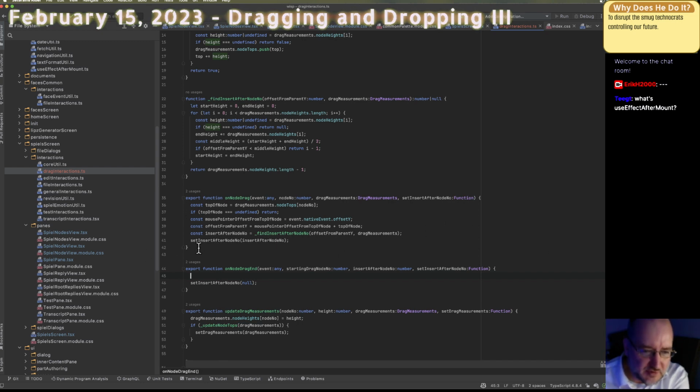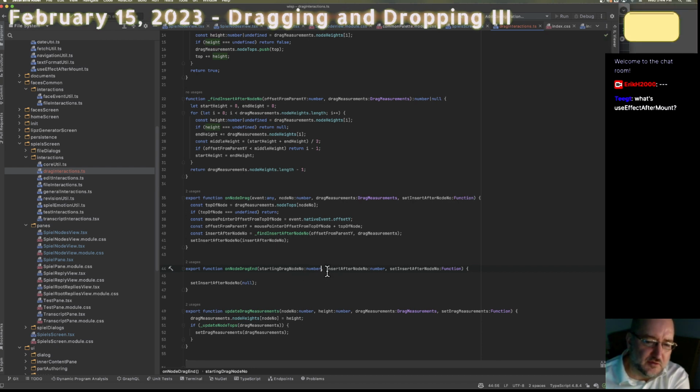Okay. So this on node drag is going to set the insert after node no, which is a useState variable up in the screen component. When I let up, I won't need the event on the drag end, but I will pass in the original node no, the original node number that the drag initiated from. I might have to store that in a useState variable, and I'll pass in whatever insertion point it was at.